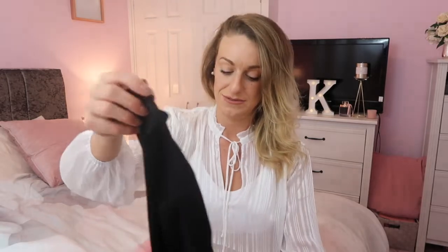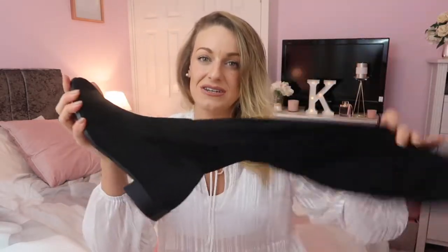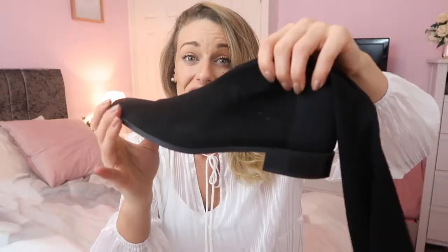The last pair I've got to show you are these really long over-the-knee boots — I am absolutely in love with them and I've worn them to death. These are actually from last year but they still have them on Stradivarius, so I will link them down below. I am absolutely in love with Stradivarius at the minute — the quality for such reasonable prices is just amazing. If you haven't seen my Stradivarius haul yet, go and click the link — I think they've actually topped Zara for me, which is breaking news. They're a really nice faux-suede material.